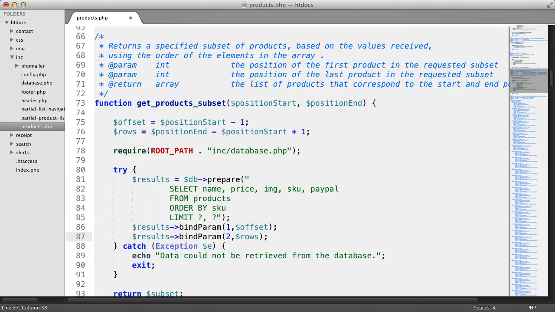The bind_param method by default will assume that the parameter is a string. It will add quotation marks around the values in the SQL query, which is usually okay. However, with limit, these numbers cannot have quotation marks because a limit can only be an integer. The bind_param has an extra argument you can pass it that will force the PDO statement object to treat it like an integer, like this. It's another one of these strange-looking constants on the PDO class itself. You can check out the documentation on the bind_param method for more information about this third argument.